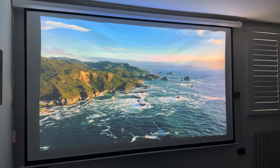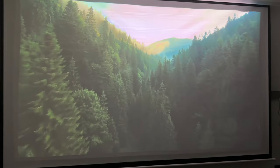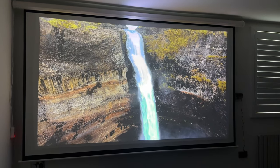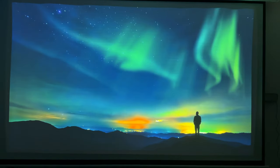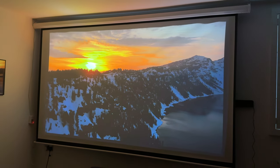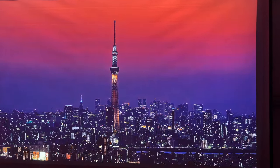My final thoughts: it's one of the best projectors I've ever owned — my new number one projector that I'll use in my bedroom to watch all of my movies. Even if you want to use it for gaming, you can set up next-gen gaming with this. 4K at 60Hz is its maximum gaming capability, which gives a very good frame rate for all types of gaming. It doesn't max out at 120Hz if you want to push next-gen gaming to its limits, but for most games you might want to play, this is absolutely great. The colors are so vivid, the image is sharp and clear, especially with HDR content played back in 4K — it's an absolutely great visual watching experience.